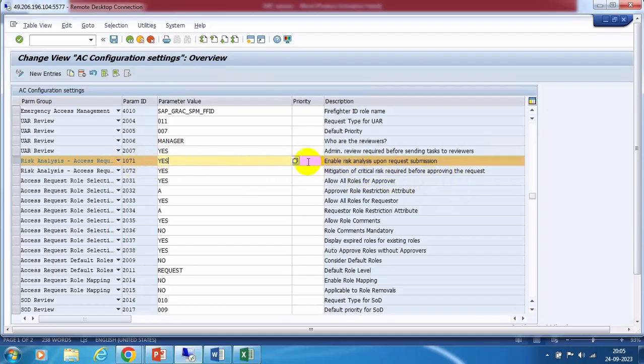But Girish, think about it for a minute. Let's assume there is only one system, a development system, with GRC connected to it. And you put this parameter to yes. It will take some time, and if there are many risks, it will take more time. In the same scenario, suppose I assign SAP_ALL and SAP_NEW and you are performing the risk analysis.